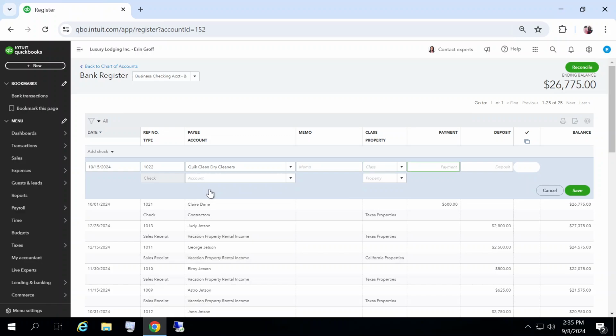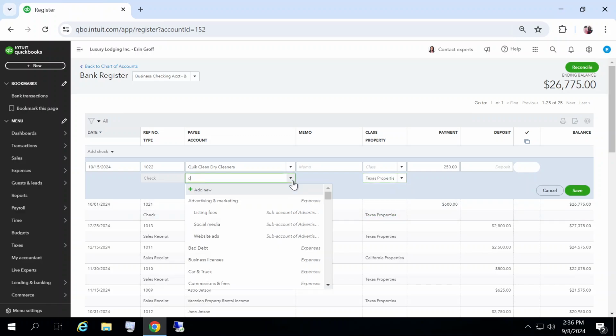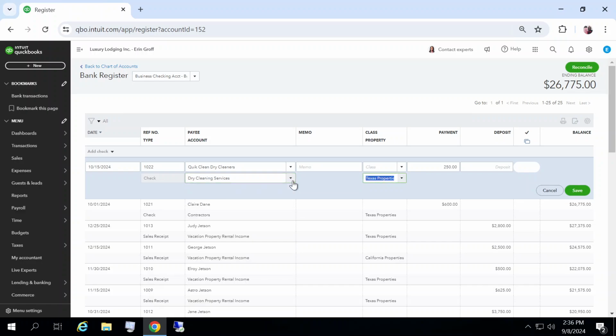Tab over to the payment amount, which is $250. And that's going to be for the Texas property. We'll do dry cleaning services for the account and hit save.